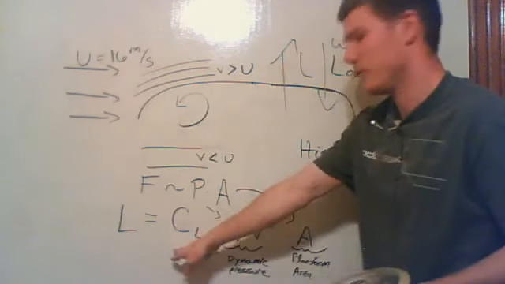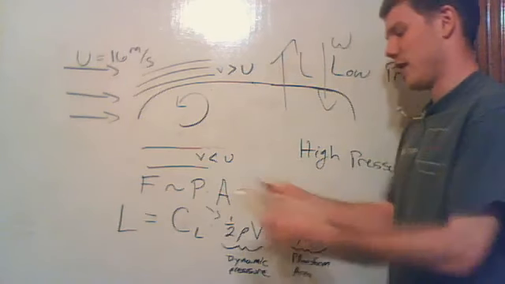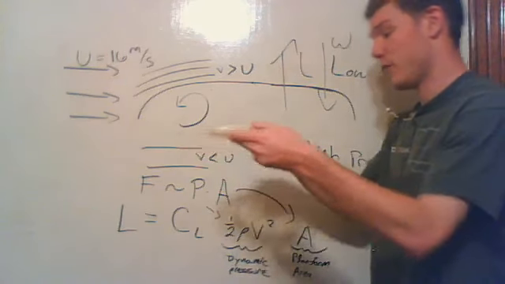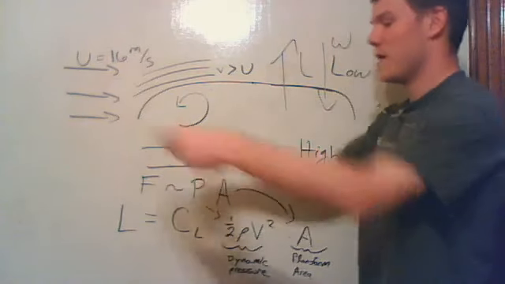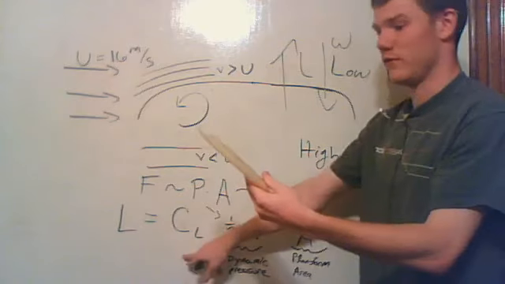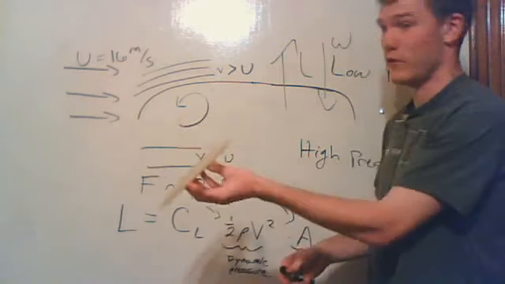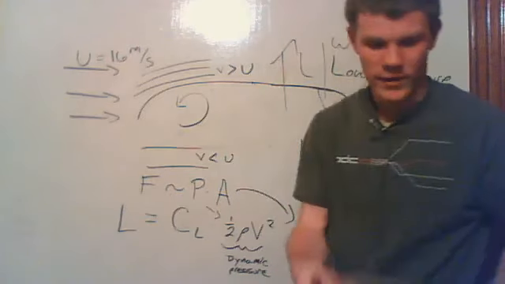And I have this coefficient of lift, which is pretty small for frisbees, much higher for wings. It actually varies based on this thing called angle of attack. So if I'm going horizontally, I get a little bit. If I'm going like this, I get a positive angle of attack, and I get a much larger coefficient of lift, which makes sense intuitively. If I go like this, I get negative angle of attack, negative coefficient of lift. It goes down. Okay, excellent.